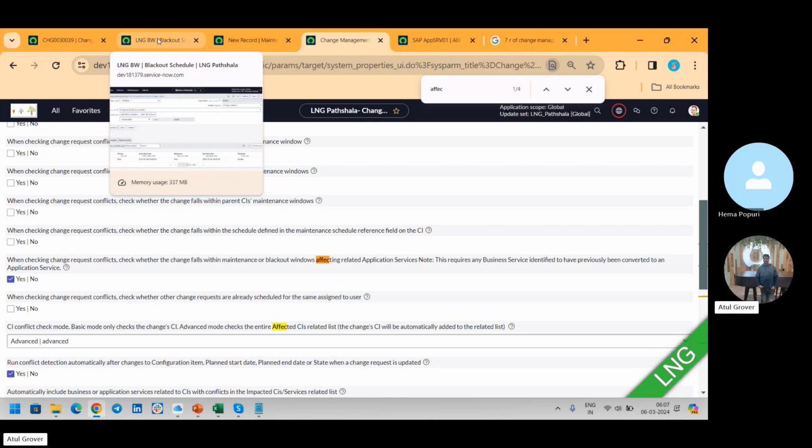Then a CI is in the blackout window, CI in the maintenance window, CI is not in the maintenance window, CI outside the blackout window or inside the blackout window, a child CI in the blackout window. So multiple things are there.